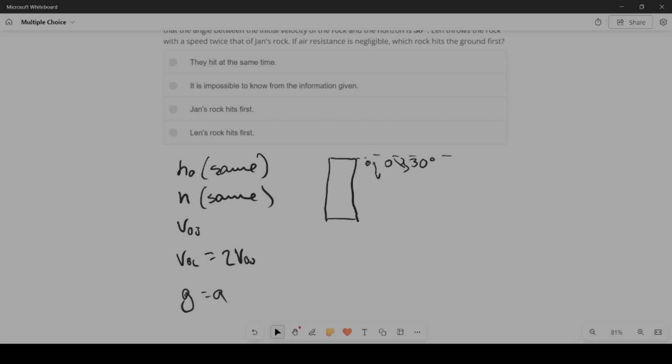Well, for that we need to know the initial velocity in the y-axis, because all that matters here is the y-axis, since we're just asking about how much time it took to travel this vertical distance, right? And since they're under the same acceleration, the only difference in their motion equations is going to be the initial velocity. So whichever has a greater vertical initial velocity is going to reach the ground first.